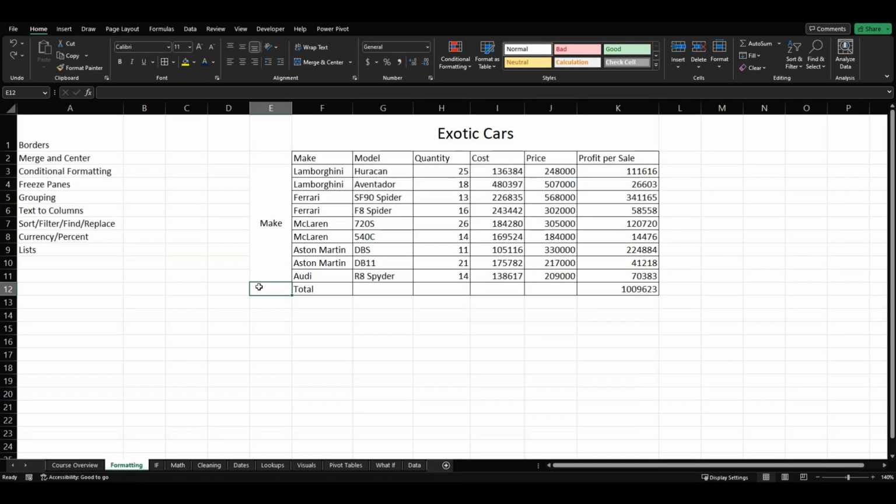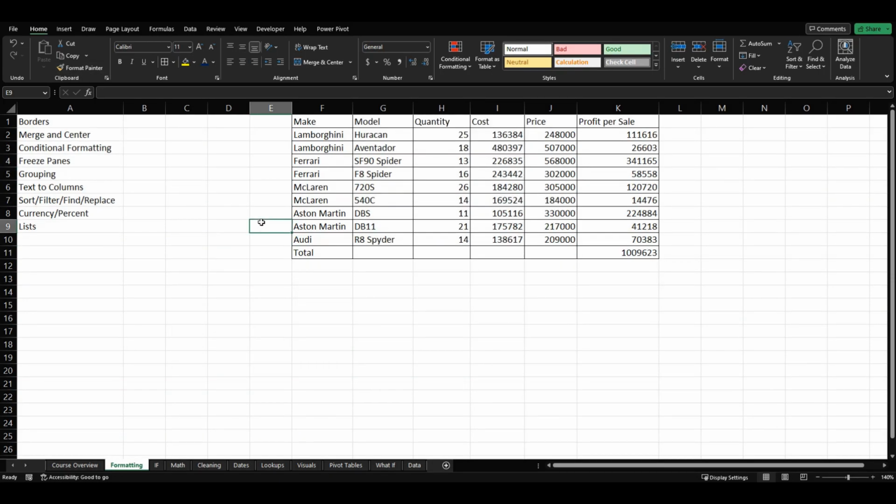Okay, so now that we've covered Merge and Center, let's go ahead and get rid of some of these. We don't want to see that anymore. Okay, so now that we've got a good idea of how Merge and Center works, that was pretty straightforward. We're going to go over into conditional formatting. And I particularly like conditional formatting because it really shows you information within your data set that may not stand out to you right away. And we're going to show a quick example of how that can work.